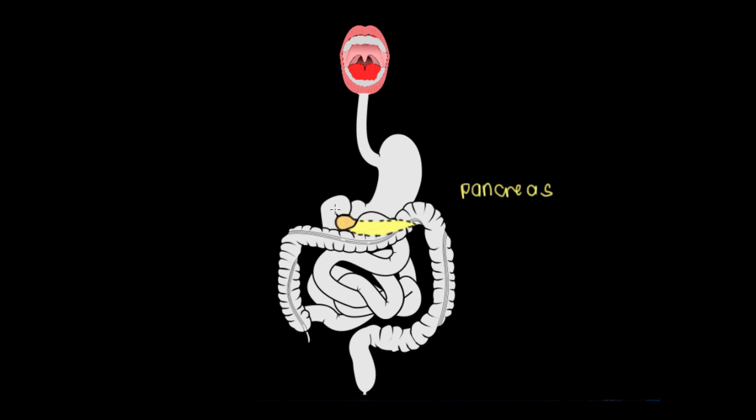In fact, it wraps around a little more than what I've drawn right here. But just know that it sits back, way back over here. In fact, some say that the pancreas sits in a completely separate compartment from our stomach, our small intestine, our large intestine, even our liver. It sits not in the peritoneum. The peritoneum is where the rest of our guts sit. The peritoneum is just a fancy word for the abdomen. So our stomach sits in our peritoneum, our liver sits in our peritoneum, the small intestine, the large intestine, all these guys sit in our peritoneum.